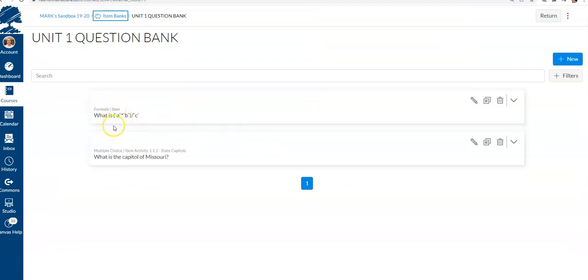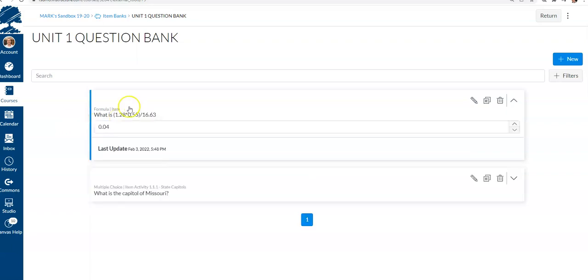So if we went in and created ourselves a quiz, we could just drag and drop this into that question if you're doing the new questions. So this is how we go about creating a formula-based question in the new quiz question format in Canvas. And you can actually see what the question would look like for a student. If you wanted to have them write that out, you could write it out a different way. The goal of this video is to just show you how to write those questions and how to play with the variables a little bit.